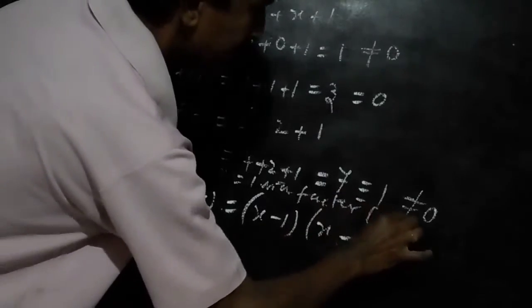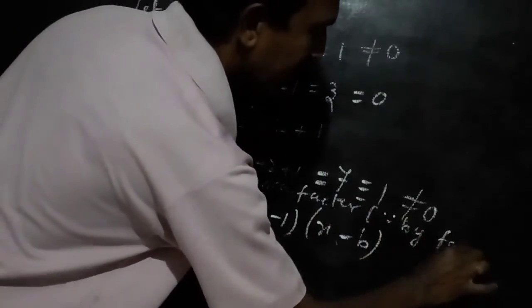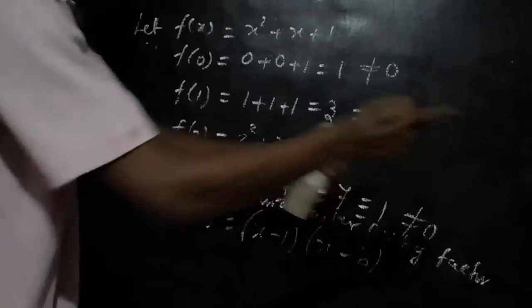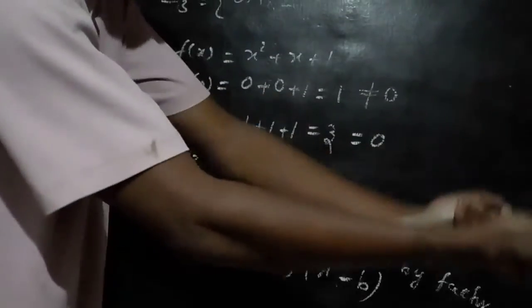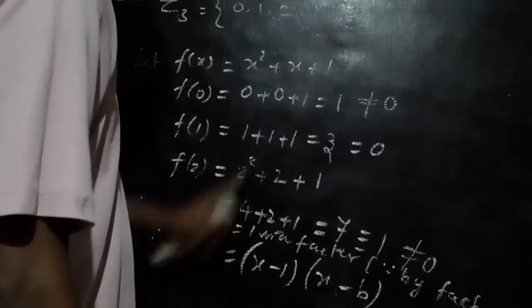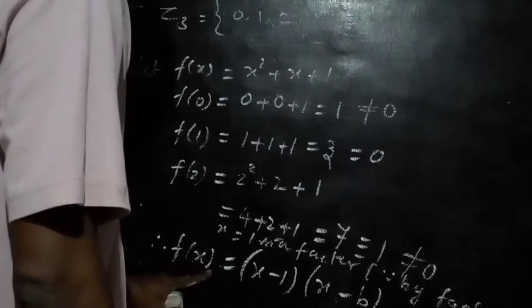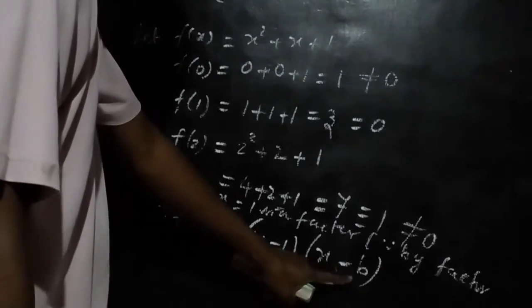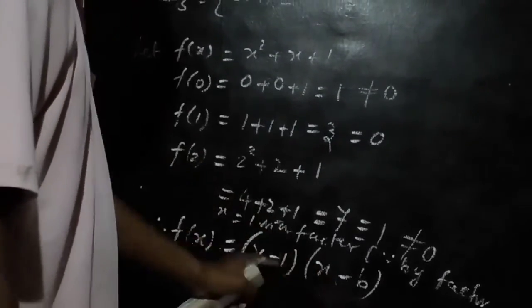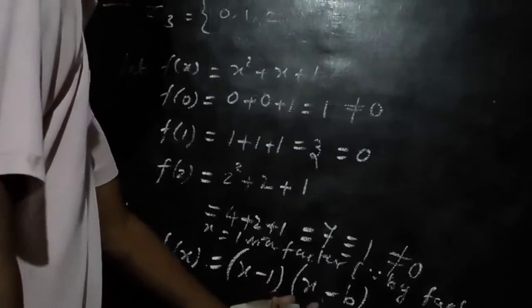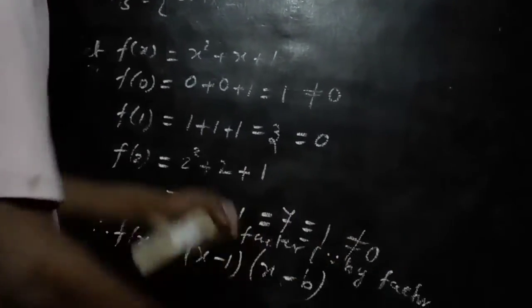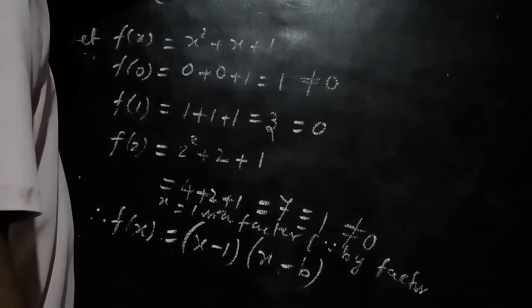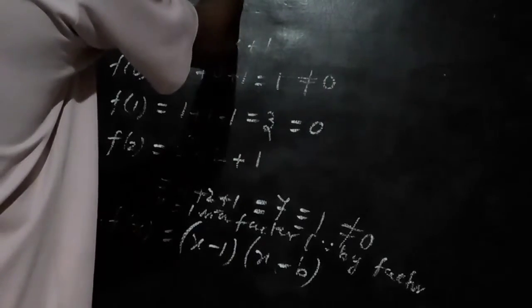By the factor theorem என்ன சொல்லுது, a is the root, x minus a is the factor. So x minus 1 ஆனது factor. So we write f of x equal to x minus 1 into x minus b. So here this is an unknown polynomial. ரெண்டு ஃபேக்டர் வரணும், ஒன்னு தெரியாது நமக்கு, ஜஸ்ட் அது என்னதான் வரும், x தான் வரும். ஏன்னா this is a monic polynomial, x squared, x is a monic polynomial, இதுக்கு coefficients are 1.